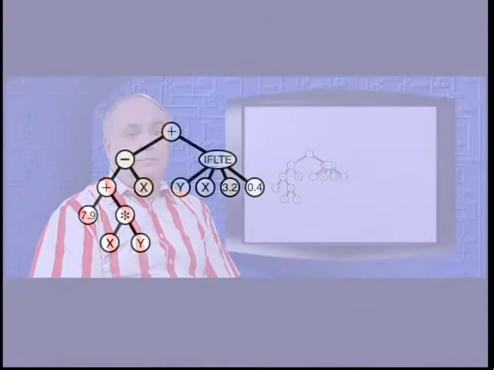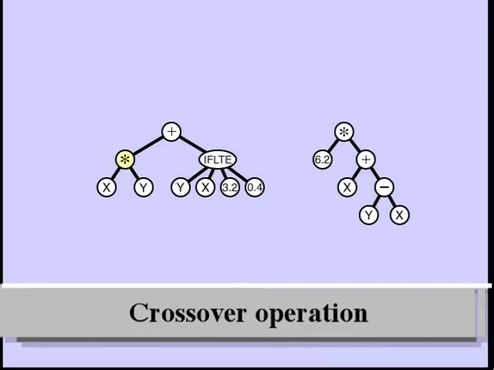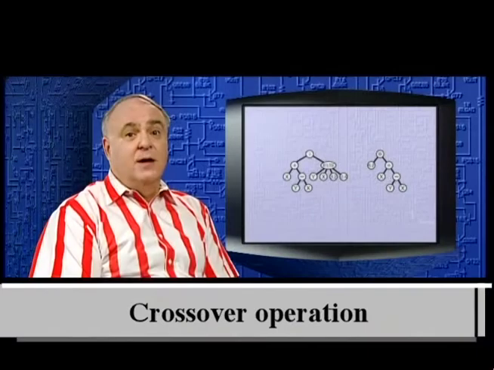In the crossover, or sexual recombination operation, two parental programs are probabilistically selected from the population based on fitness. The two parents participating in this crossover are usually of different sizes and shapes. A crossover point is randomly chosen in the first parent, and a crossover point is randomly chosen in the second parent. Then the subtree rooted at the crossover point of the first, or receiving parent, is deleted and replaced by the subtree from the second, or contributing parent. Crossover is the predominant operation and is performed with a high probability, say 85%.